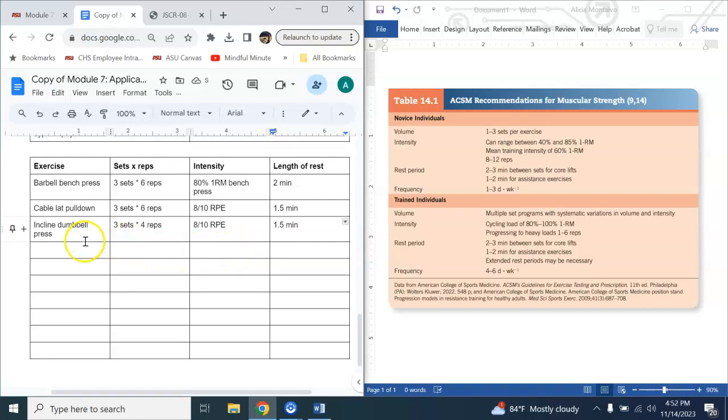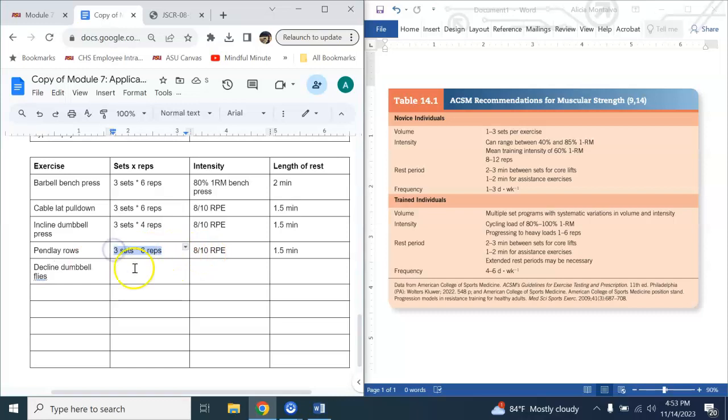All right. I'm going to go back to my pull. So let's do some Pendlay rows, which is like a bent over row with a barbell. Let's do 3 sets of 6. I'll do this at 8 out of 10 RPE. I'll put 1.5 minutes in between. We're getting swole. All right, so now maybe I've got my bench press, I've got my incline dumbbell press. Maybe I want to do some decline dumbbell flies.